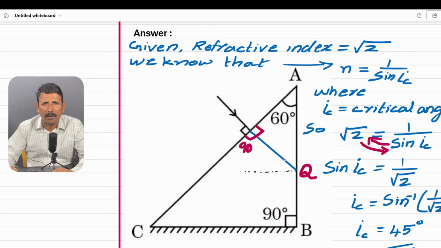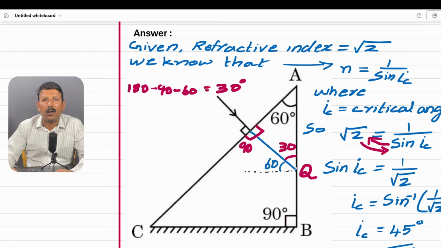Now do a little geometry calculation. You see the triangle is here, and one corner of the triangle, point A, is 60 degree. 90 degree is there where the light entered. So 60 plus 90, that is 150, right? So the remaining angle, using the angle sum property, will be 30 degree. Okay, I showed the working here.